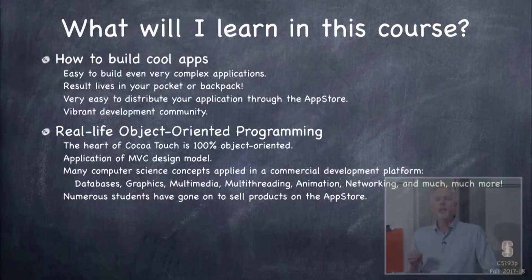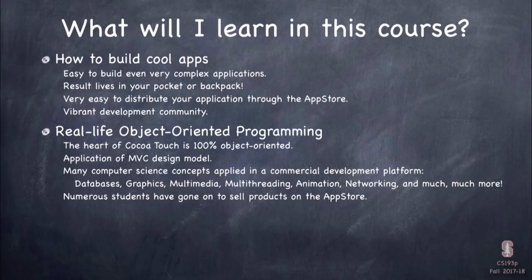But you're also going to learn in this class a little bit of real-life object-oriented programming, okay? You all are taking classes in networking and databases and graphics, your other CS classes. And here we're going to do all those things in a real-life platform, okay? Because over the weeks we are going to do all of those computer science-y things for real, okay? And especially object-oriented programming, because iOS is completely and utterly object-oriented. You cannot develop for iOS without being a serious object-oriented programmer.